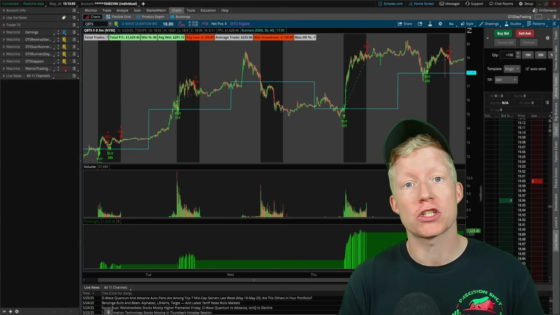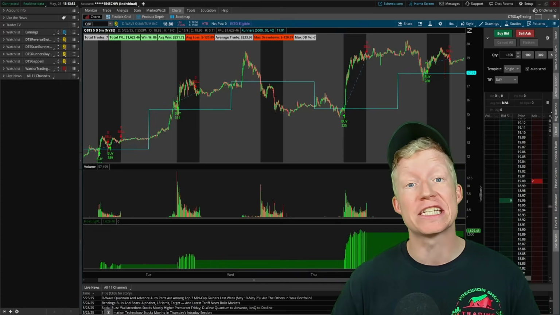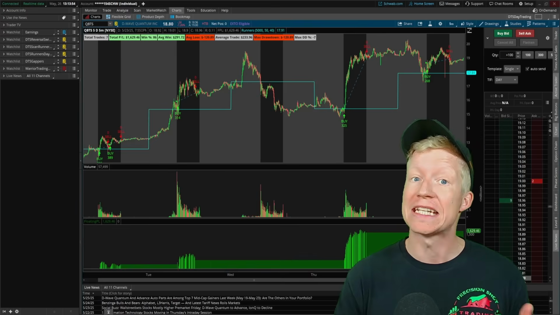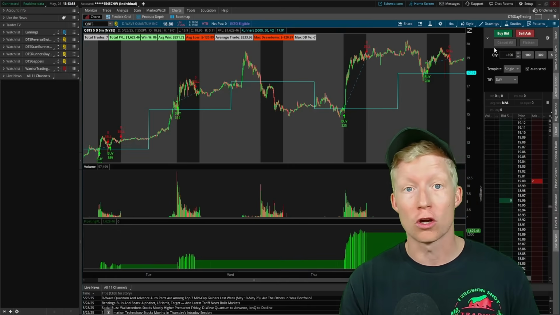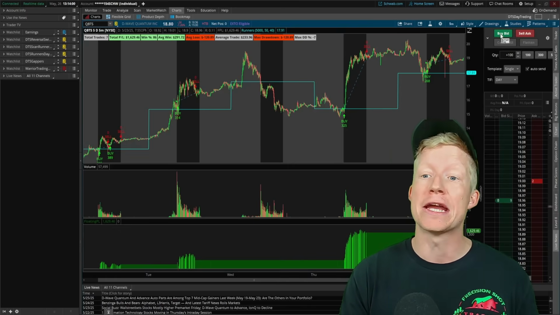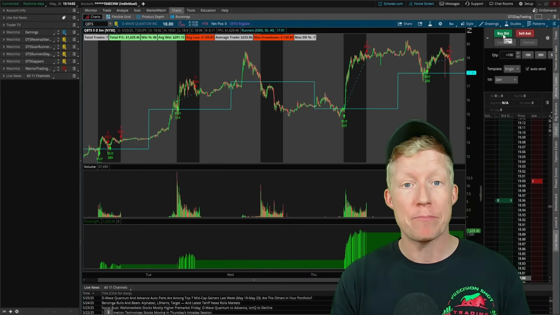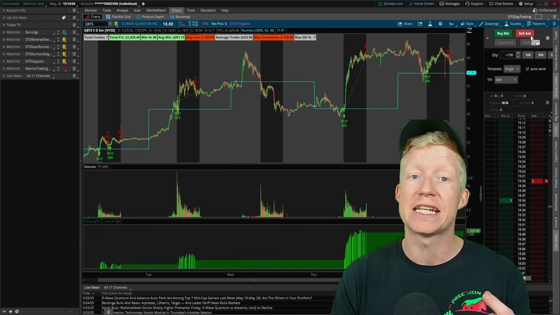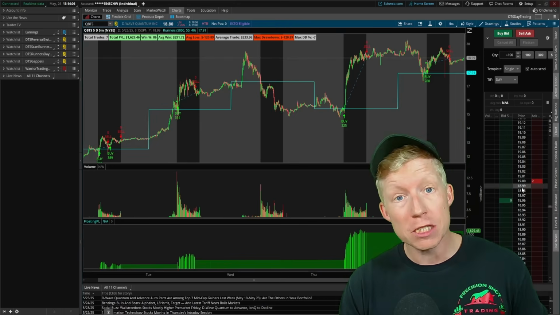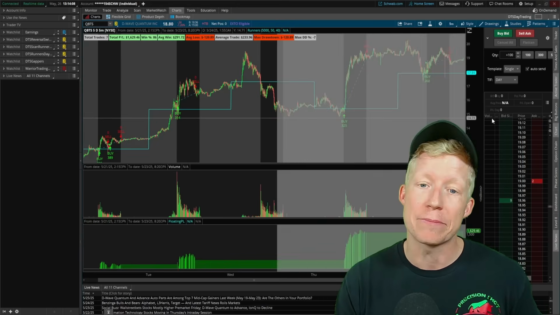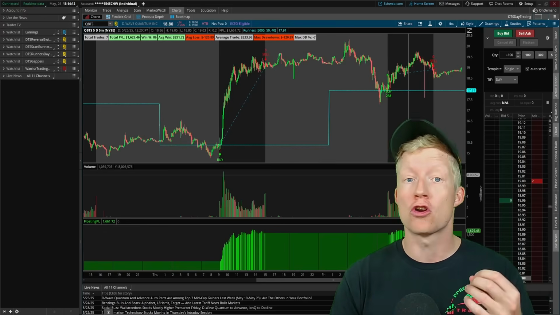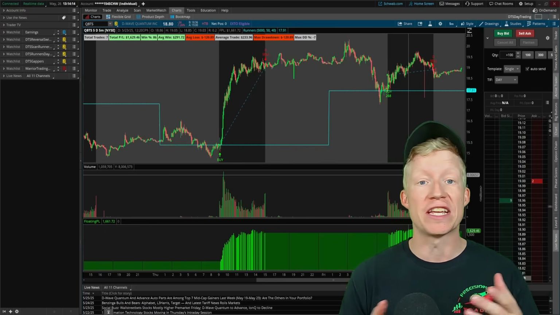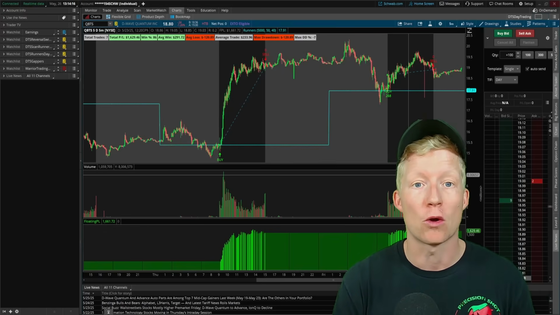So the workspace we're going to start with in today's video is my day trading workspace, and I want to start up here in the top right corner. You'll notice that I have my order button set to buy bid and my sell button set to sell ask. This is because when I am day trading, I am typically partaking in much faster moving names. That's sort of the intraday volatility that I want to be targeting.